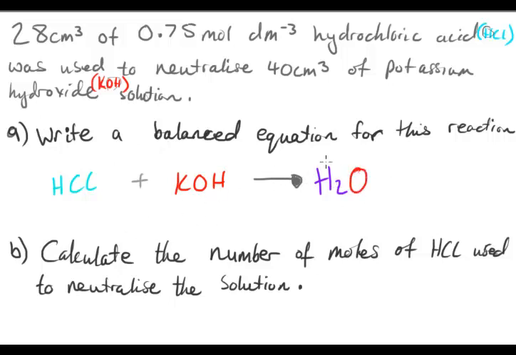So that produces H2O, and it produces KCl. So that K reacts with the Cl, and it produces KCl, which is the salt. So that salt is potassium chloride. KCl, and we'll draw that Cl in blue. KCl. So this is the balanced equation. As you can see, there's a ratio of 1 mole of this reacting with 1 mole of this to produce 1 mole of this and 1 mole of this.